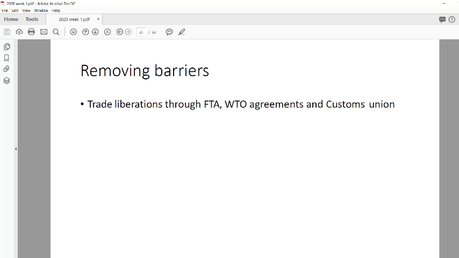And then there are other types of liberalization that you incur to remove your barriers, which is when you enter into agreements with another country. FTA here means a free trade agreement. So you might enter an agreement with another country and say, okay, between us two, we're going to drop import tariffs and export tariffs between us. Maybe drop it to zero, or maybe you agree that you drop it to a certain percentage. And then you get the idea of a customs union, as we will discuss and see soon. Those are all ways to remove barriers.